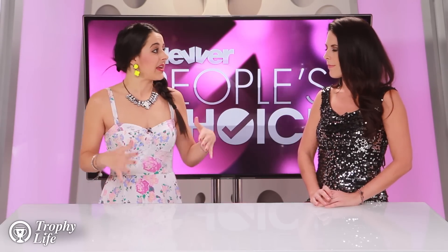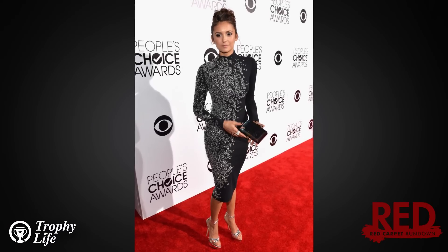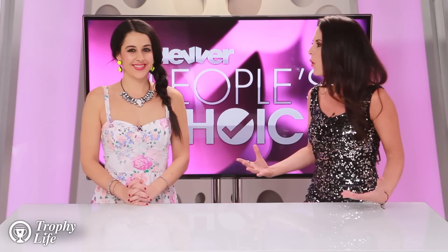To me, it was the right amount of bling and sparkle. Something I love about Nina and why I think it's so cool that she chose this turtleneck look is because she always thinks in the way of less is more when it comes to styling. Even though there are a lot of embellishments, she balanced it off by not showing off her whole body.